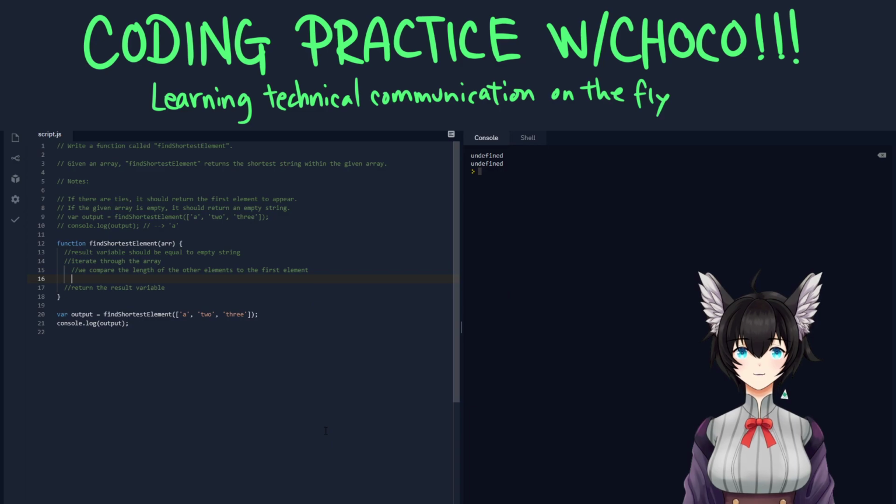And if the first one is shortest, return the first element. Sounds about right? Yeah, something like that. Okay, so let result equal empty string. We're going to return result.